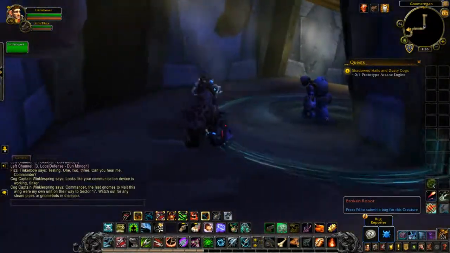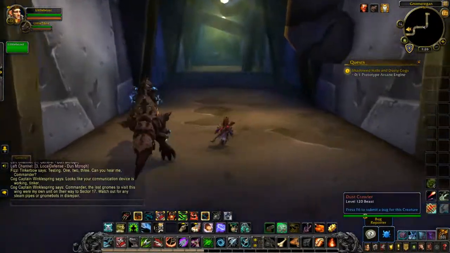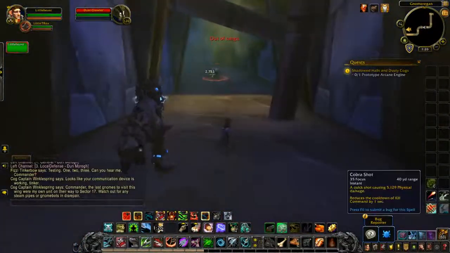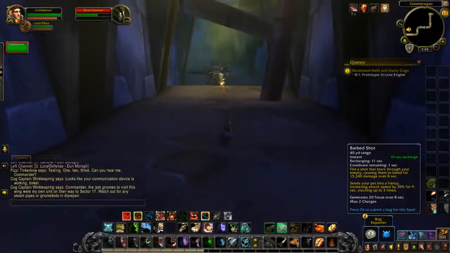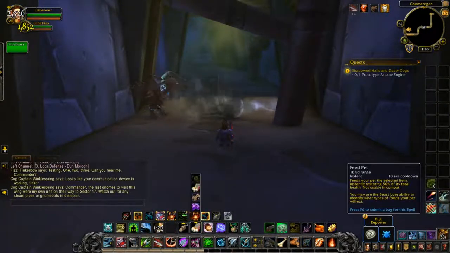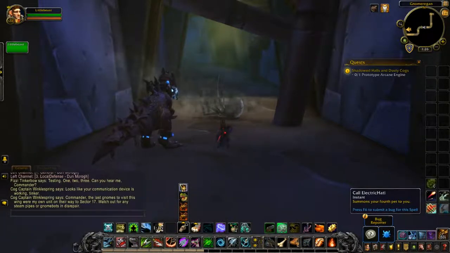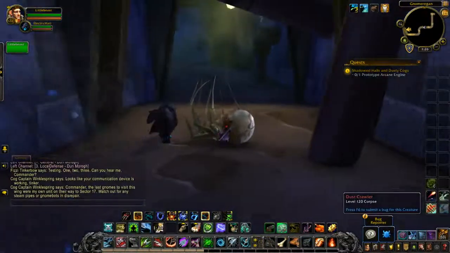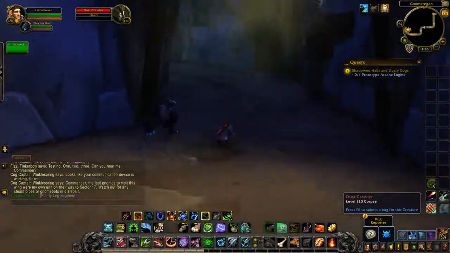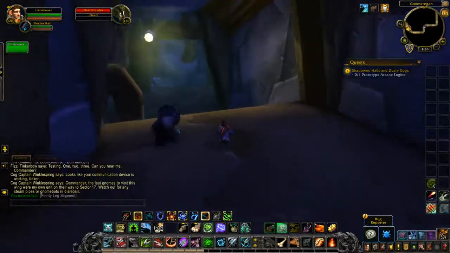Alright. So then dodge that. There's a spider in the queue. I'm out of range. Oh, I should probably change pets. I need my tank pet, so I'm gonna summon Lee. There we go. And where do we go? We're gonna go that way. Okay.